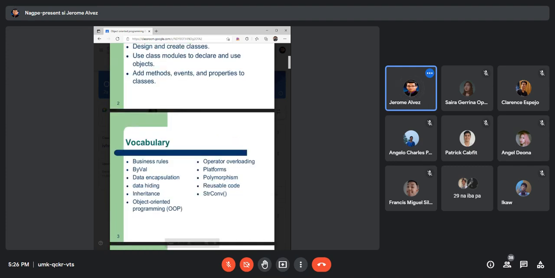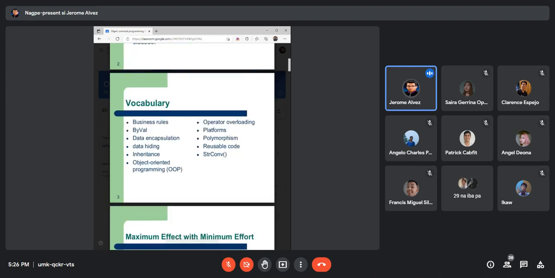Okay, so what are those vocabulary that we're going to somewhat encounter with regards to discussing this lecture for today? First is the business rules. Okay, next is by valuation, data encapsulation, data hiding, inheritance, object-oriented programming or OOP. So a little bit of introduction. Okay?